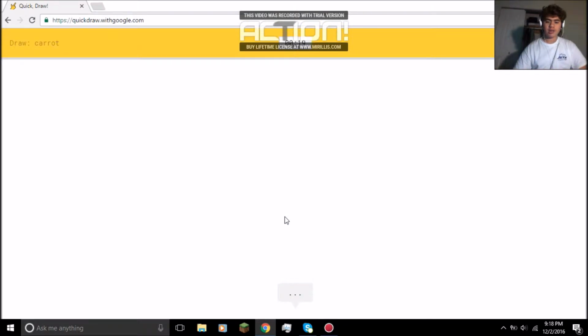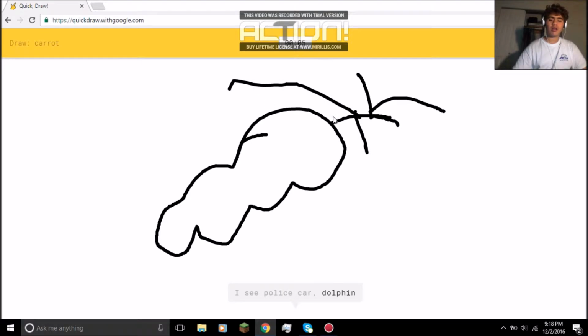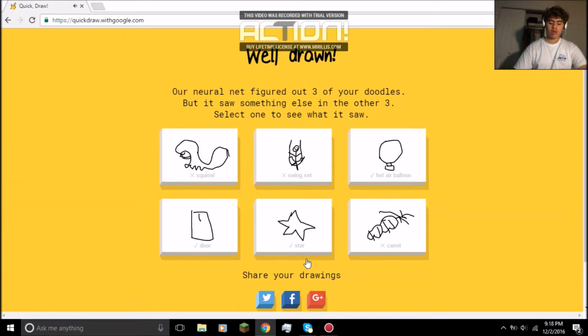Carrot. Bunnies. Bunnies love carrots. I see golf club. Oh, or nose. Oh, or cloud, or teddy bear, or pear. I see police car, or dolphin, or mermaid. You idiot. Or drill. I see violin. Sorry, I couldn't guess it.